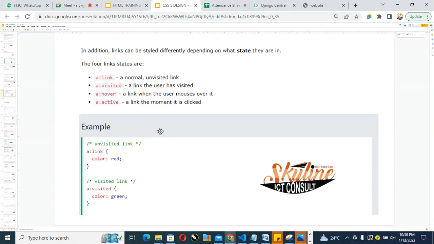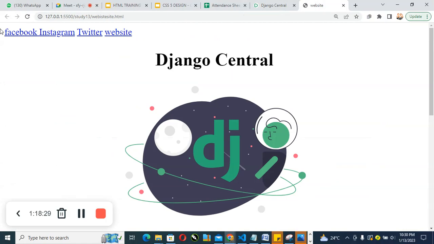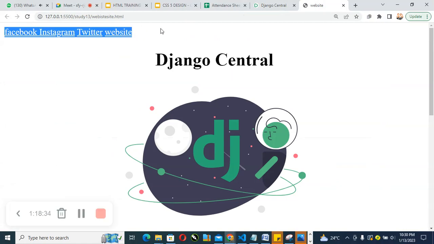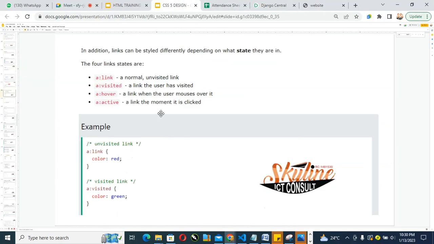Good. Now let me recap again. This A:link means that you are styling a normal, unvisited link, which is this one we have here. It is blue by default. Now, another thing we are seeing here is that to style this one, you also use hover.